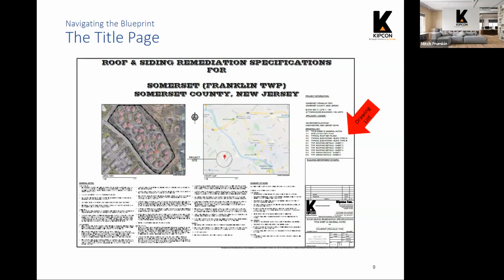Also, there is typically a drawing list on the cover sheet. And if you recall, I said there is a cover sheet, there are the design drawings, and then there are the details. So these will tell you what sheets you can find those specific types of plans on. And then you'll notice also in the title block below, in the area you see T1 there, that's the sheet number. So the title block will often have a large indication of what the sheet number is. And then on the drawing list, on the left-hand side, it gives you those sheet numbers. And then on the right side, it gives you the name of the plan that you're looking for.